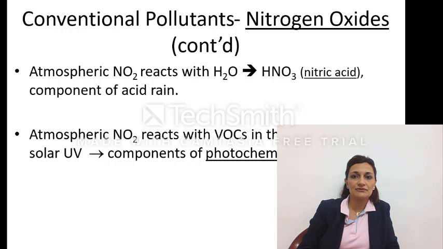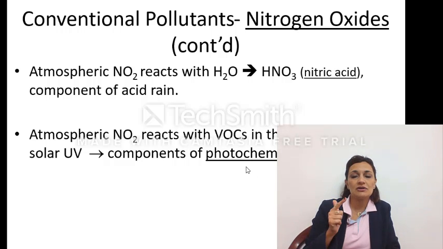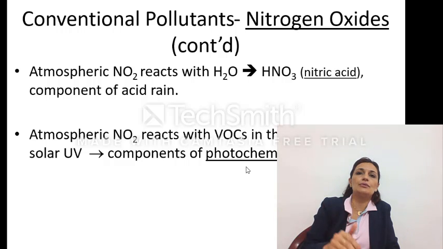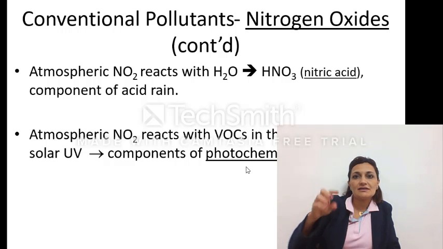reduced visibility, irritation of the airways, and also it can react with other chemicals, volatile chemicals, VOCs, in the atmosphere, and they will form the photochemical smog. What is photochemical smog? Photo from the sunlight, so it needs the sunlight, chemical reaction between NO2 and VOC, and it will form like a fog. We will refer to it as a smog. Usually if you are coming from, let's say, the highway going down, you can see like there is a fog above the sea. It has like a sand color to orange color. These are smog as a source of pollution.